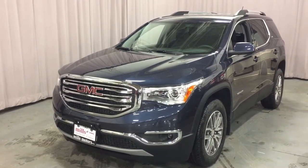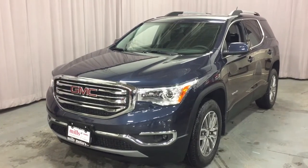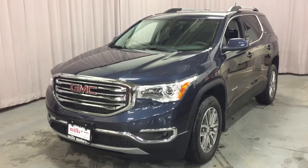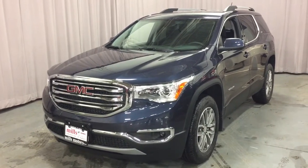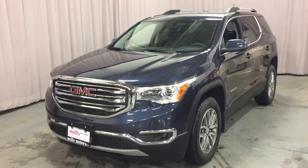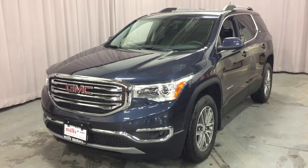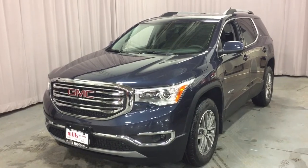That's your look at the 2018 GMC Acadia SLE2 all-wheel drive in the blue steel metallic, with the safety and connectivity of OnStar and its own 4G LTE wireless hotspot. If you want to give this one a test drive, come on down to Mills Motors at 240 Bond Street East in Oshawa, where we always do whatever it takes.